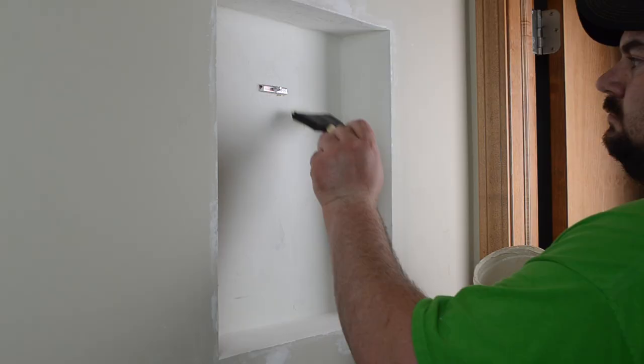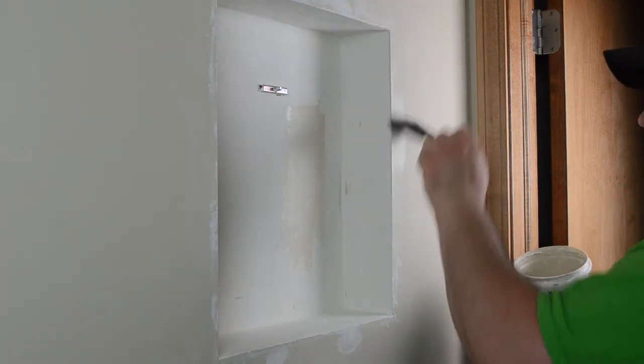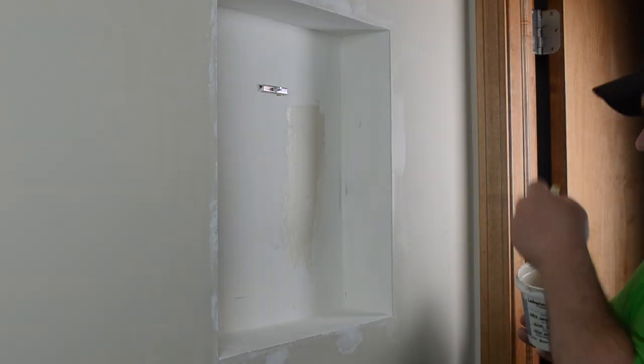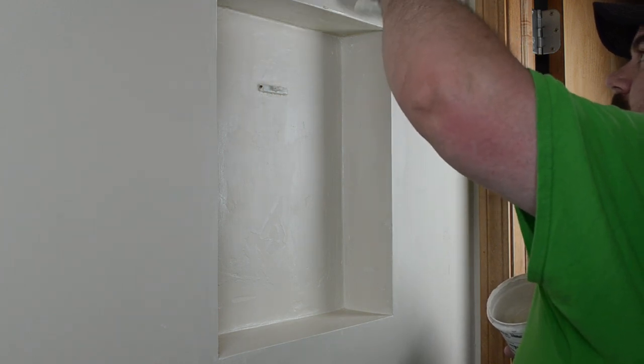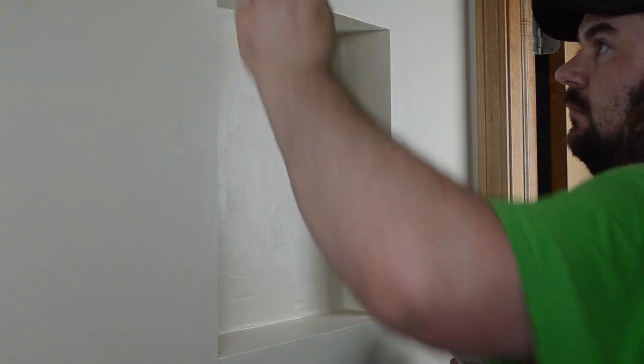Then it was time for a little bit of paint. If you don't have any extra paint that is your wall color, just about any home center will match paint colors for you. I'd like to also note that you don't even have to match the paint color. The inside of this thing can be white or really any color you want.